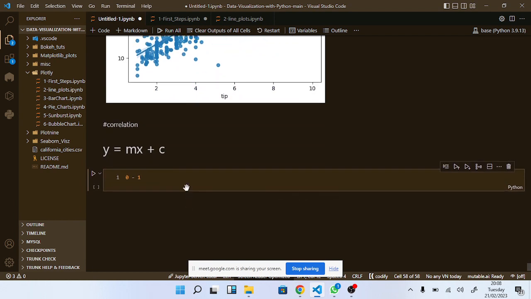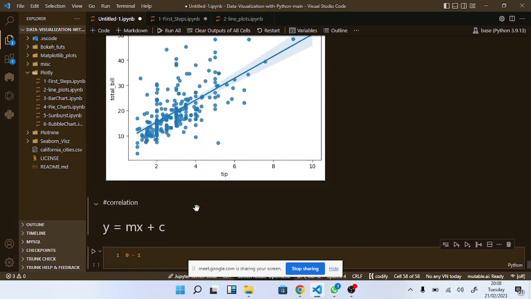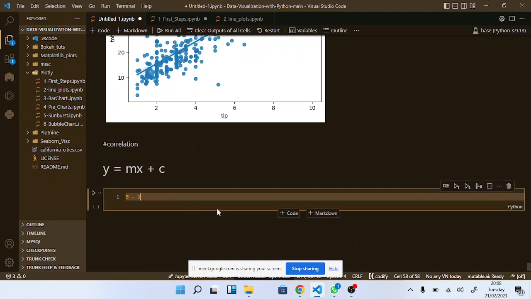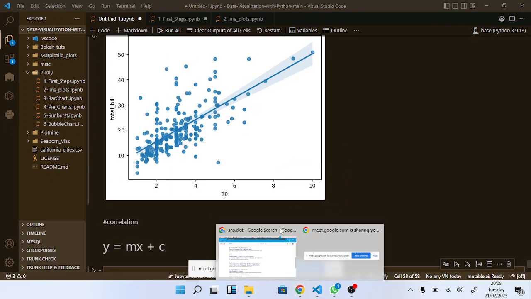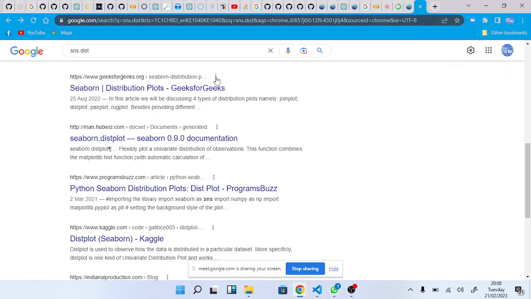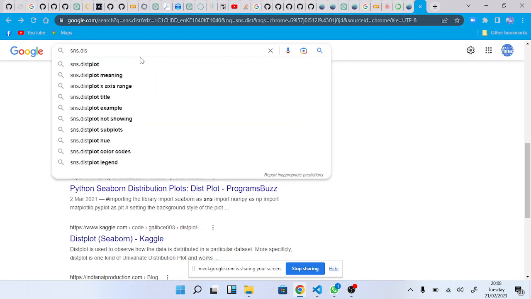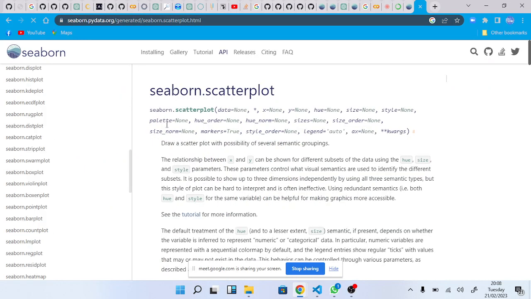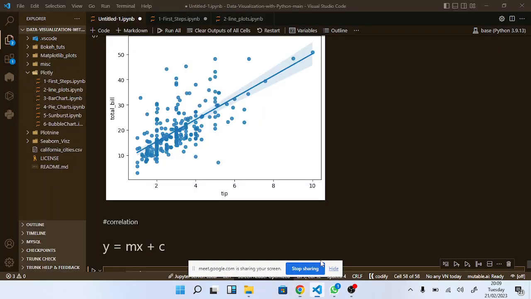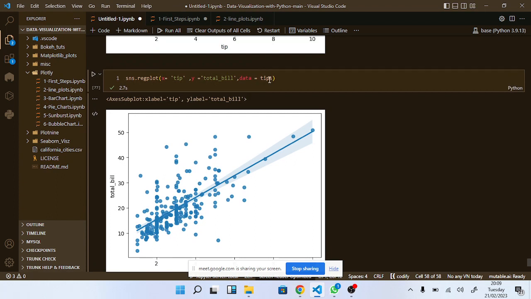Anyway, these things you actually realize or discover more information when you do them. I've created something. What you are supposed to do is go and practice. So you just come to the documentation. You can see here we have so many options. You have the size, you have the hue. So let me add the hue here.